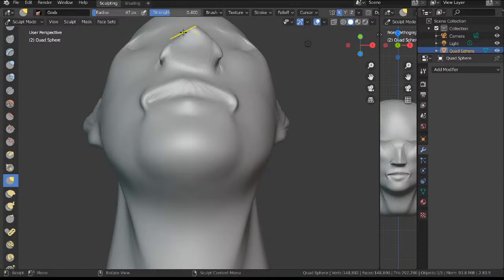I could try and grab this to be a little bit more. Temporarily. Yeah, you might have to create each nostril individually. Yeah. There we go.